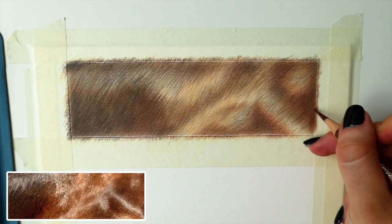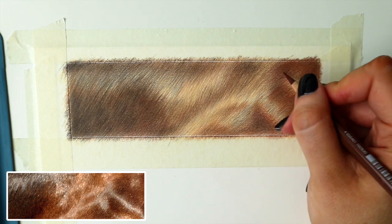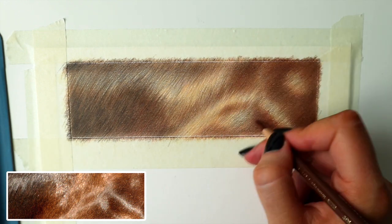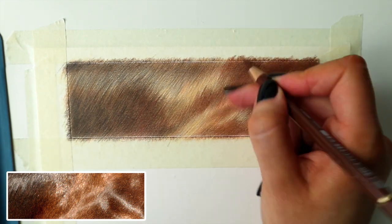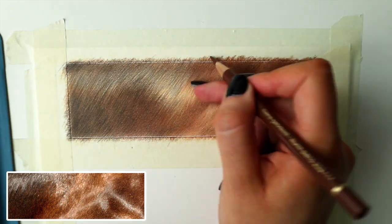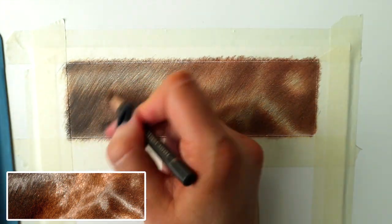Okay, so this is now me coming back to the fur on a different day, and I decided to go back in with the burnt sienna and apply a little bit more pressure this time to create more of a vibrant colour. That's one really good thing with coloured pencils, you can vary the pressure and create a different effect, and I do find it's better to go in with a lighter pressure to begin with, and then you can always build upon it, but it's more difficult to take colour away. It's not the sort of medium where you can just take away what you've done.